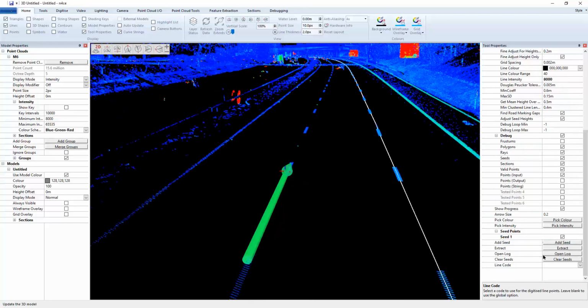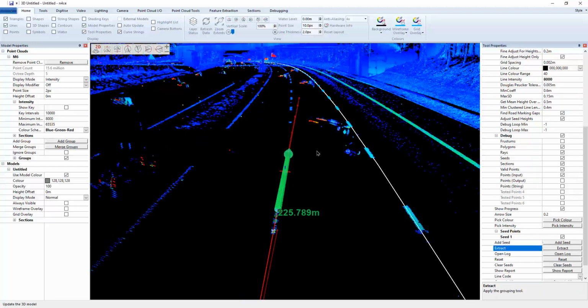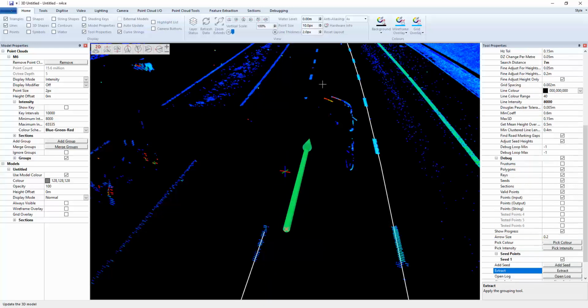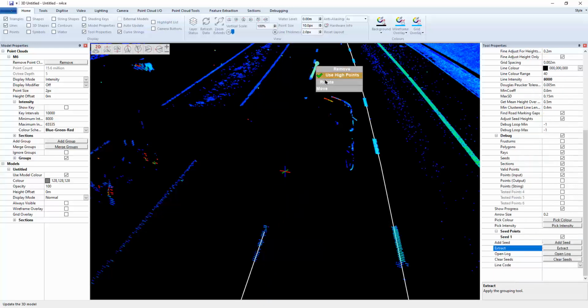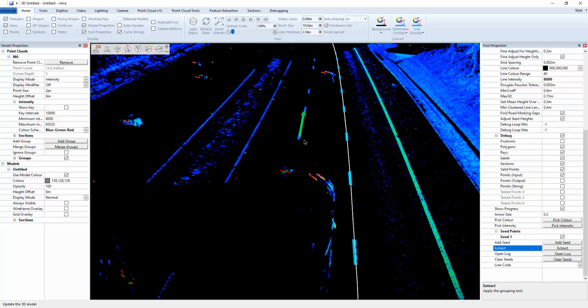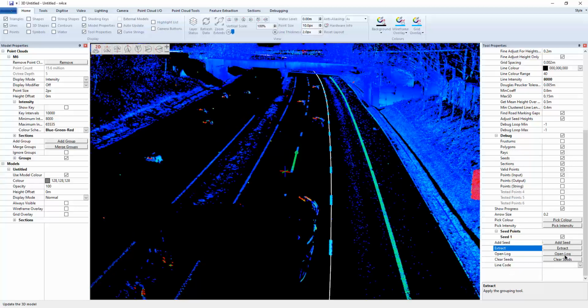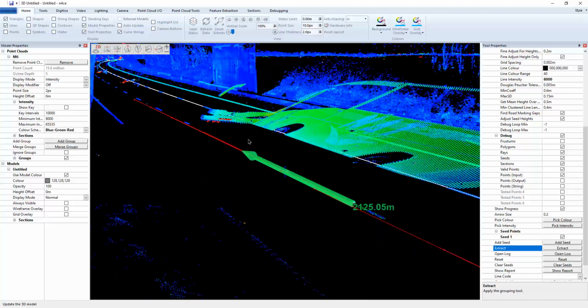Okay, so having reset that second seed, hit extract again, and off it goes again. Commit and continue, move it to there, rotate it, and try again. Okay, so eventually that process just continues throughout the job, committing and continuing as and when it gets stuck. And now I'm just going to commit and remove.